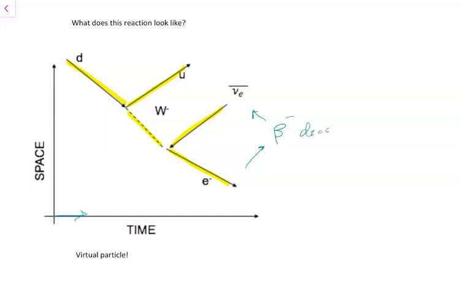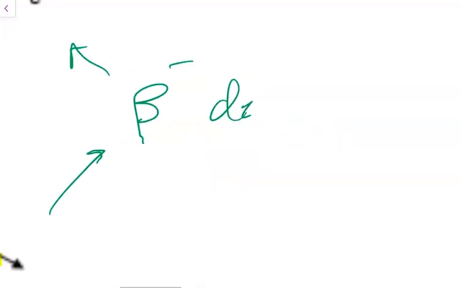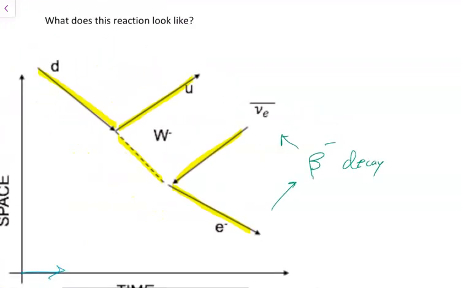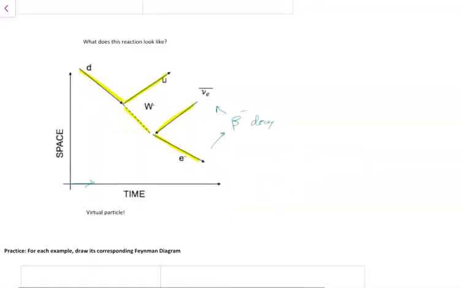Beta minus decay. So we haven't really been telling you, but beta minus decay and beta plus decay is not the changing from a proton to a neutron or a neutron to a proton, but it's actually changing one quark to another quark. And then, knowing the composition of a proton and a neutron, it's creating what? DUD to UUD, right? So we're going to have a lot of practice with that.